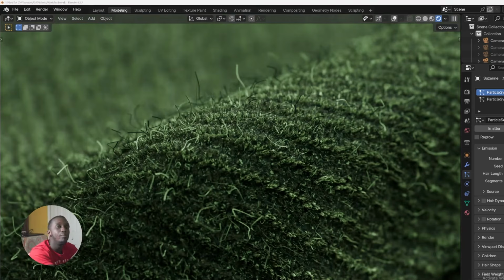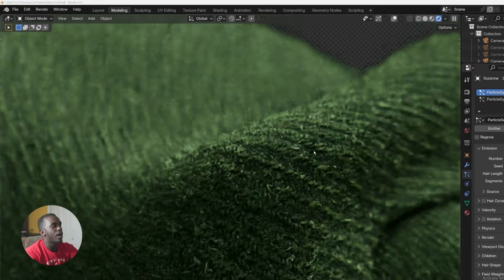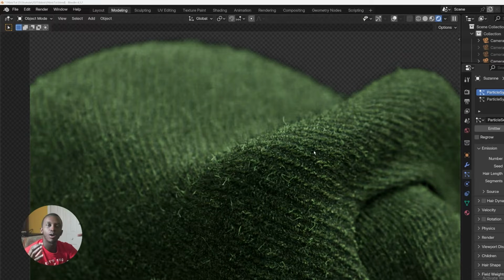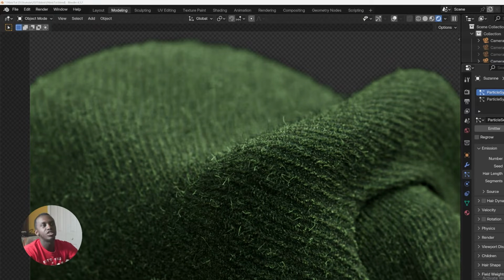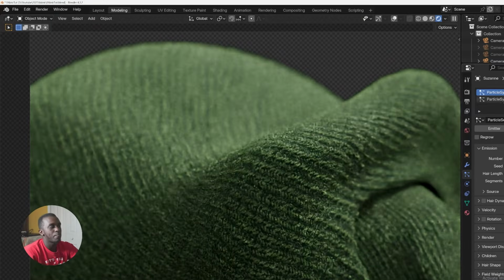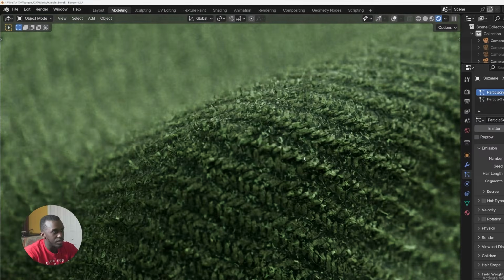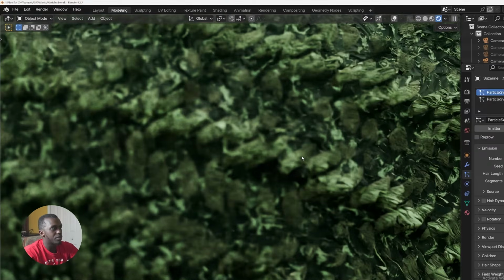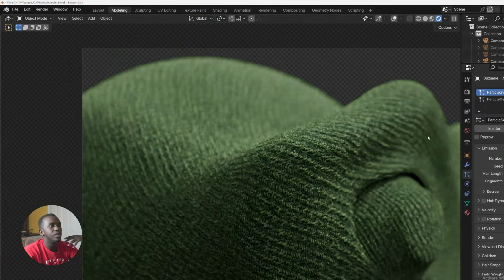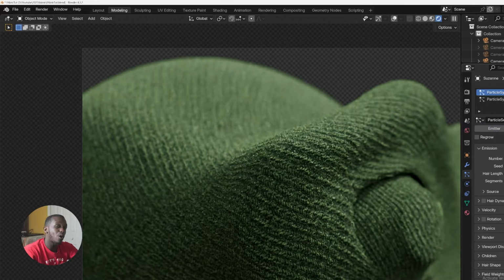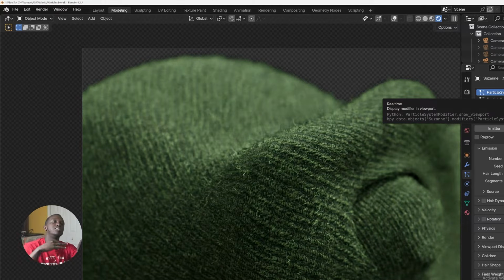In today's video, we'll be going over how to use the hair particle system to take your fabric texture to the next level. As you can see right here, we have the hair. It just brings it all together. And if we just shut this off, you'll see how flat this looks. Even though the texture looks good, we got some depth, we got some bump, everything is looking good. But once we add the hair particles to this, it takes it to a whole nother level.